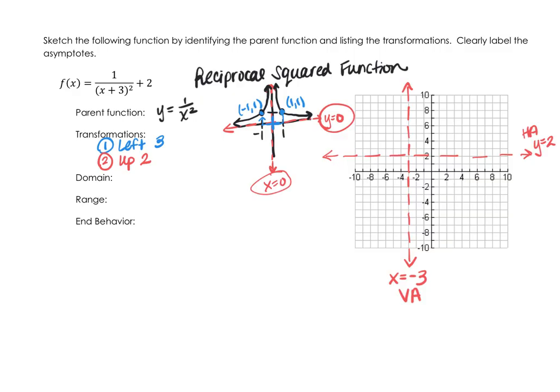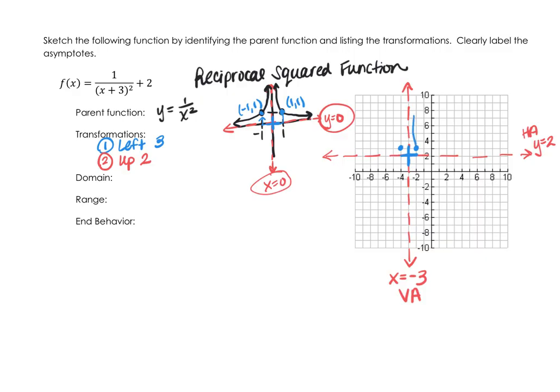So now looking at our new graph, look at where the asymptotes intersect each other. I'm going to draw a little blue cross here to show you. Here's where the asymptotes intersect. So we're treating this like it is our origin, like it's the old origin of 0, 0, but it's been moved left 3 and up 2. So from this new origin, we'll call it, we're going to travel right 1 and up 1 to get to an anchor point, and left 1 and up 1 to get to the second anchor point. So here's my new anchor points.